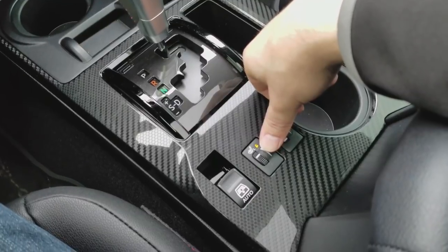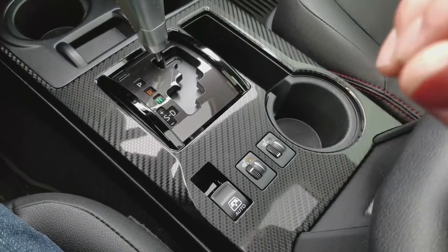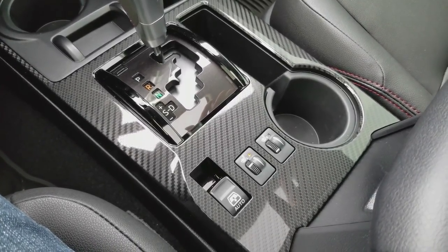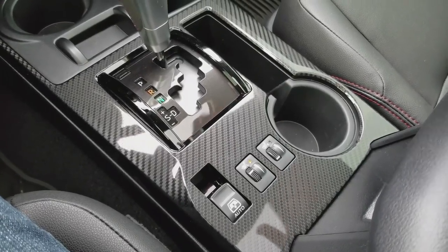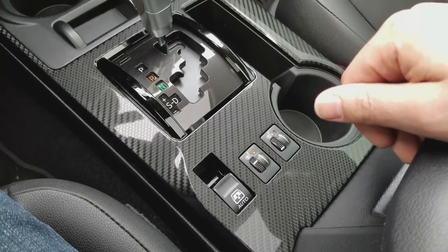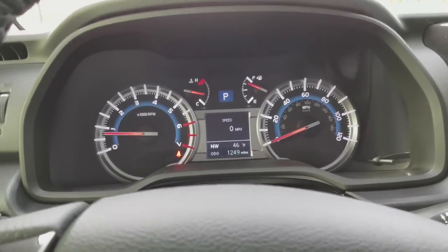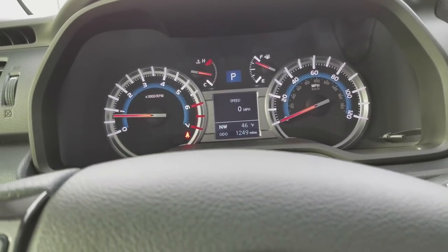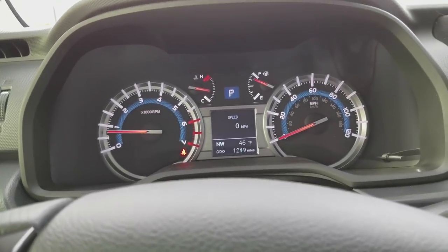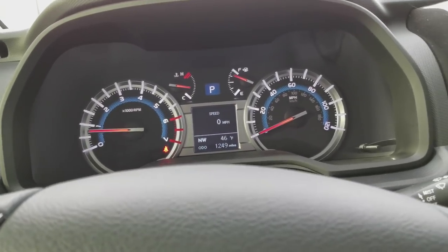I just turned this vehicle on and have been filming for about 25-30 minutes, and these seats are already warm — the seat heaters work incredibly well. In the Grand Cherokee, you could turn them on high for two hours and barely feel anything. These get warm quick and I love it. I also really like the gauge illumination at night — it's called Optitron or something similar by Toyota. It's a very crisp, clean illumination that's not harsh on your eyes, and at night everything is blue.